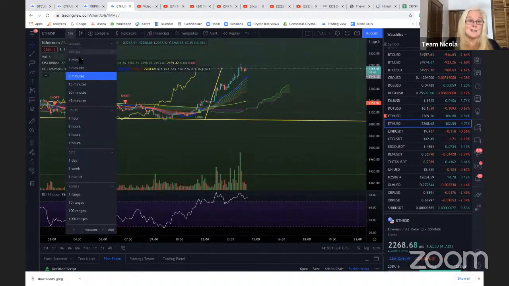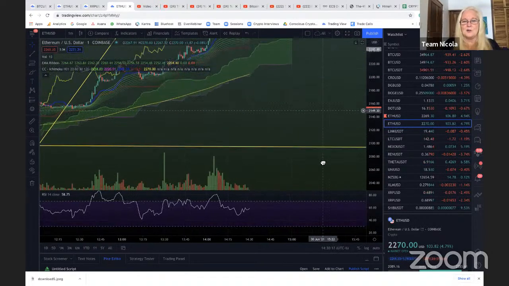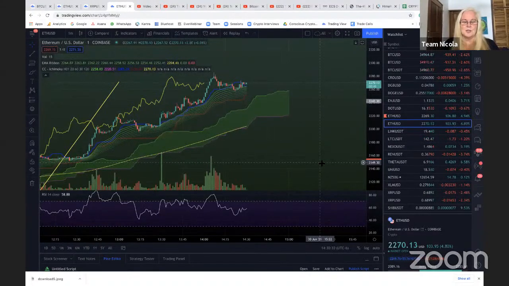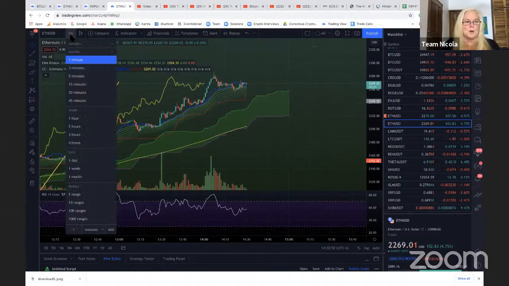So this is a tricky one to decide whether or not you're going to jump in, right? I personally would wait for the next hour candle, maybe even the next two 1 hour candles, to see if we are creating a bull flag, because if we are, you could get a better position at a lower entry point, or wait for the breakout, in which case you've got a confirmed position. Because look at that, we're finding resistance at 2270. Look, 1, 2, 3, 4, 5 minute candles, not being able to break that. So something's going on here. So absolutely, we wait and see what happens. But there is a trade coming up here that you want to monitor.